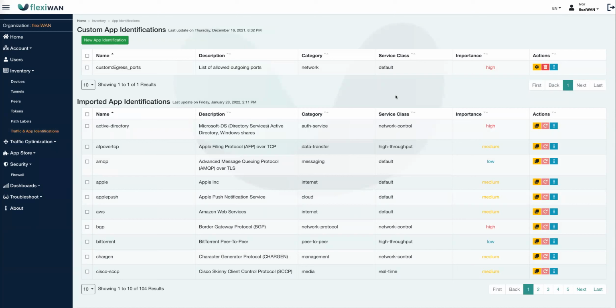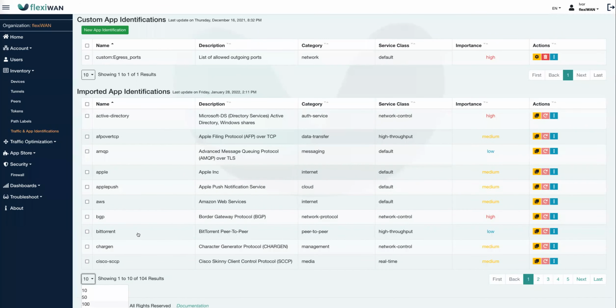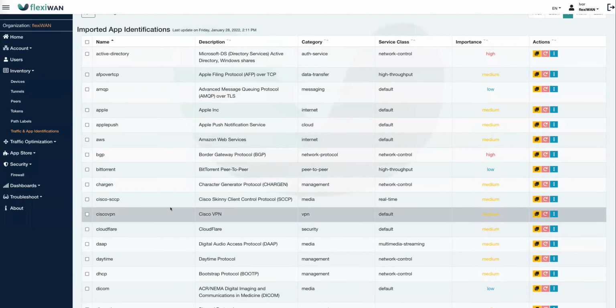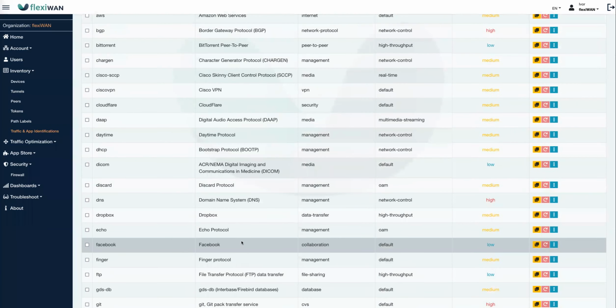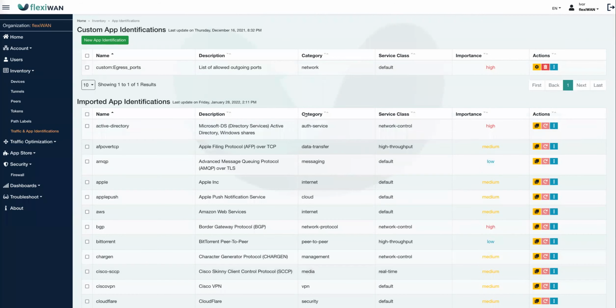As said, this is a built-in database of predefined application identifications, which are basically popular external services such as Cloudflare or Netflix, YouTube, Facebook, Google, and also popular applications, or ports that popular applications use, for example, BGP, BitTorrent, Cisco VPN, FTP and so on. So the way you need to consider it is, every single item in this list is usable for filtering with firewall rules.